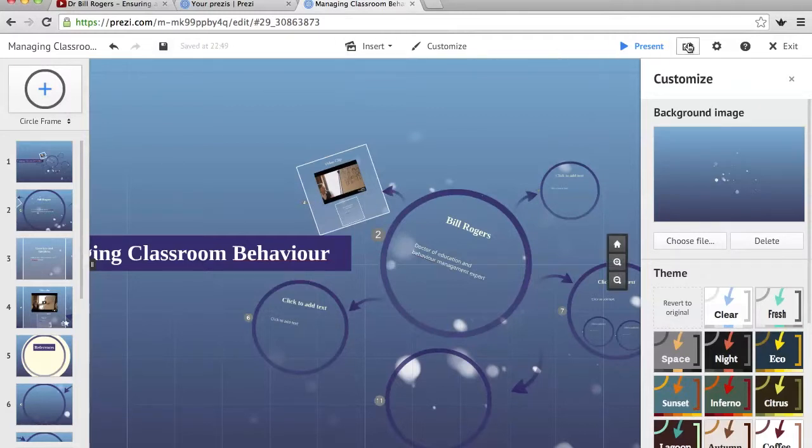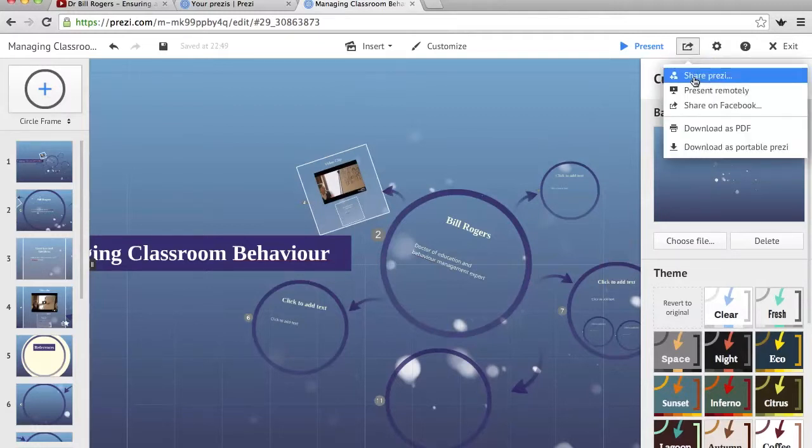Now I've finished my Prezi, I might think, well, what would I like to do with it next? When I click on the share button, I could share it with other people and they can collaborate. I can share it on Facebook, and I can download it as a PDF. Always quite handy to do this because you're never sure when the network might be down in regards to you turning up to a presentation. The last thing you'd want to do to a big important meeting or interview is turn up with a Prezi and the network be down and not have a backup.